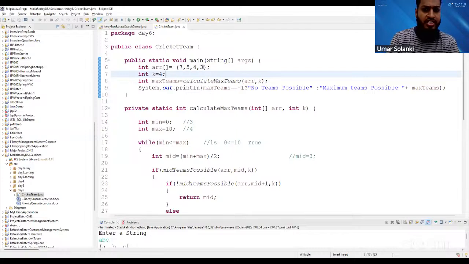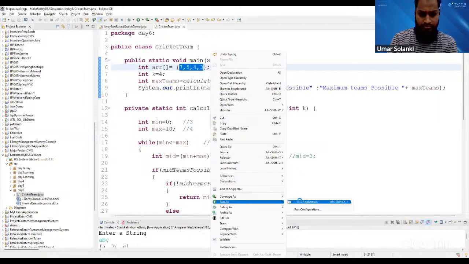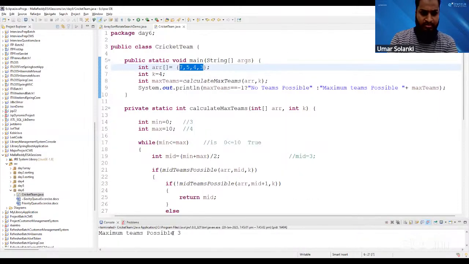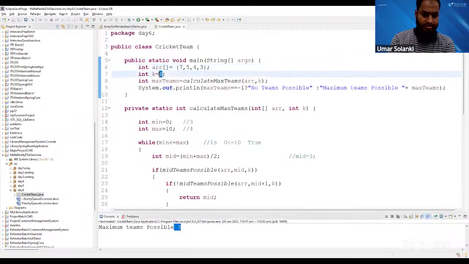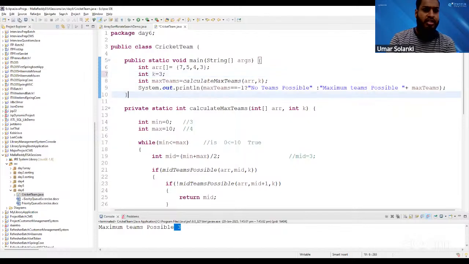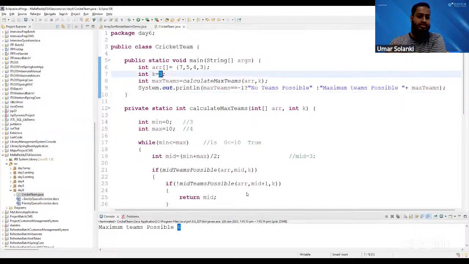So here, as it says, you can only form 3 teams. Let's check it out. It says maximum team possible is 3. If I reduce this and we get 3 players, how many are there? Then let's check it out. Then I can form 6 teams. Max to max, I can form 6 teams, wherein each team will have 3 players.